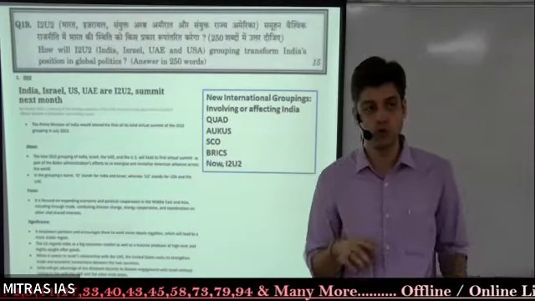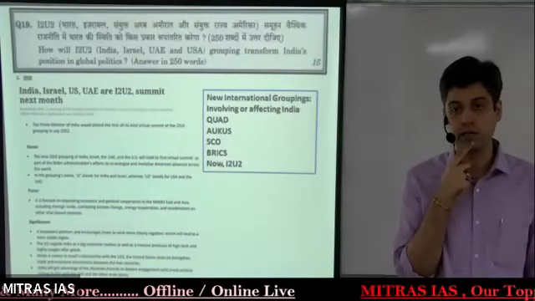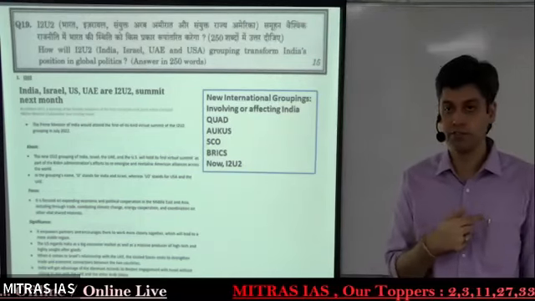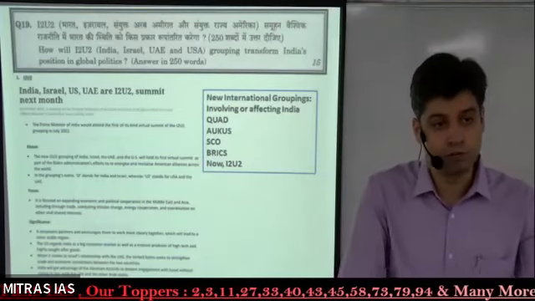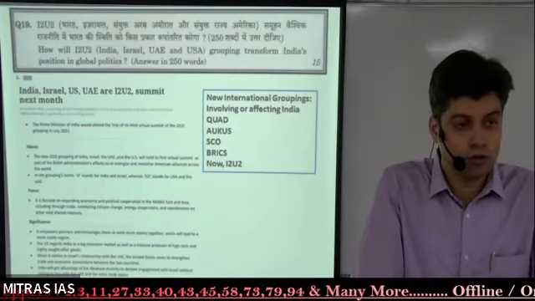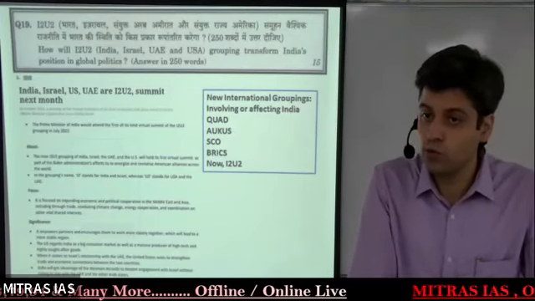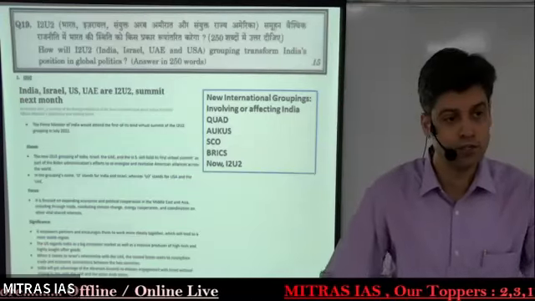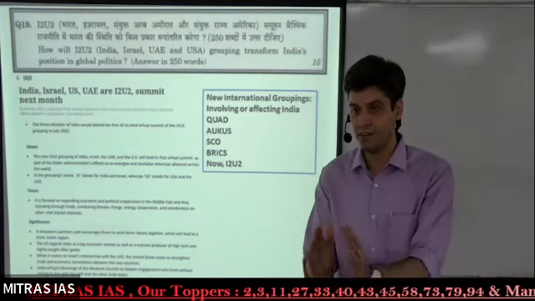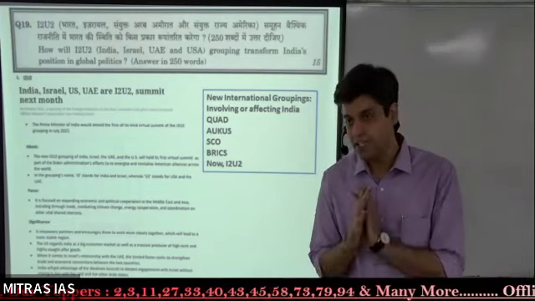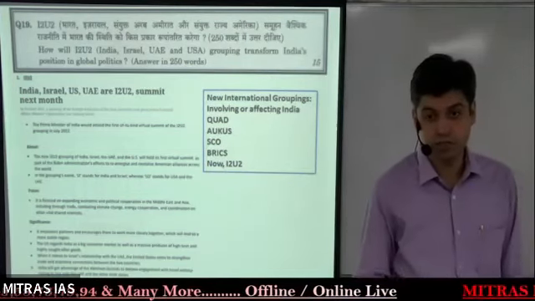With I2U2, don't just look at what is I2U2, but at the significance, how it can transform India's position in global politics. You can quote here that recently the Minister of External Affairs, S. Jaishankar, had mentioned that he would envy India's foreign minister of 2047, because India is looking forward to consolidating its position in upcoming years. Hence, such groupings like I2U2 will significantly give a fillip to India. Like that, you can just introduce your answer. But everything is right there in the newspaper or in your current affairs. There was no mention of I2U2 4 months ago, 5 months ago, right? So just see the importance, especially in international relations.